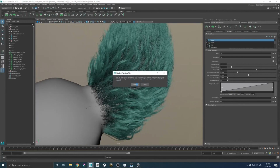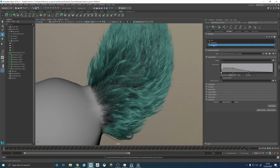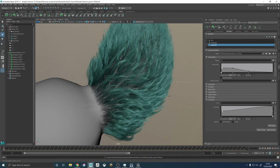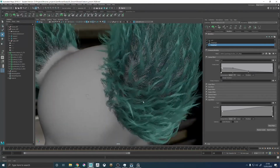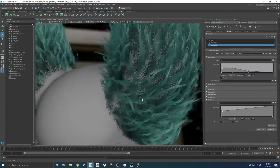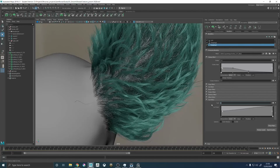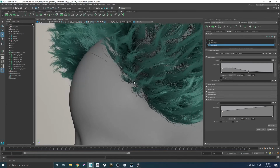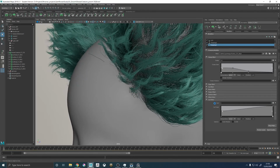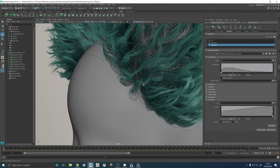So one thing that would be helpful to add, only to a percentage of them though, is a curl on the large clumps. So let's quickly turn that on and do something like that. Adding a curl to large clumps can get a really interesting texture. We need to add a random direction, but if we turn this on and off, it's going to add some interest in there. So let's view it from an angle like this one. So that's 2. It just gives us a little twisty thing.